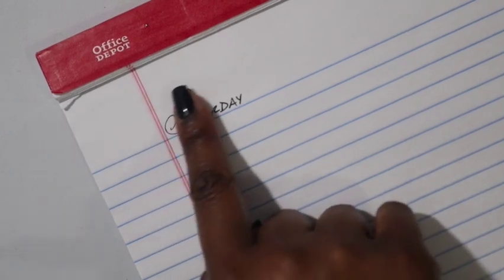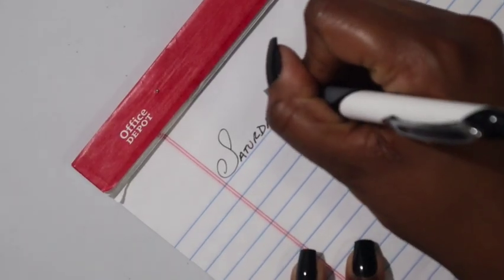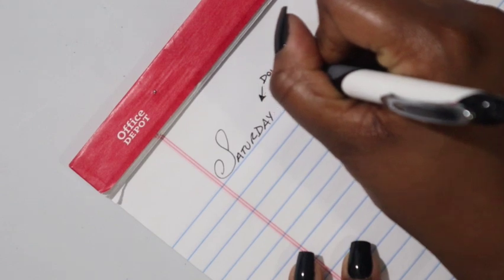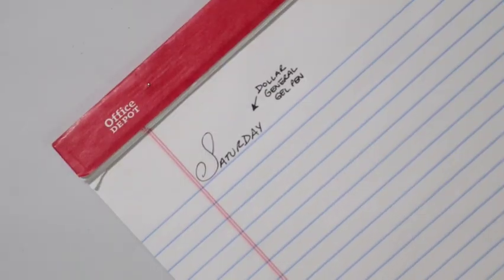Anybody that's left-handed, this would be a nice pen for you because it's quick drying. If you're one that loses pens often, this would be a nice one to keep in your bag. Also, if you're starting your stationery collection or your pen case, very affordable option and it does well for the price.